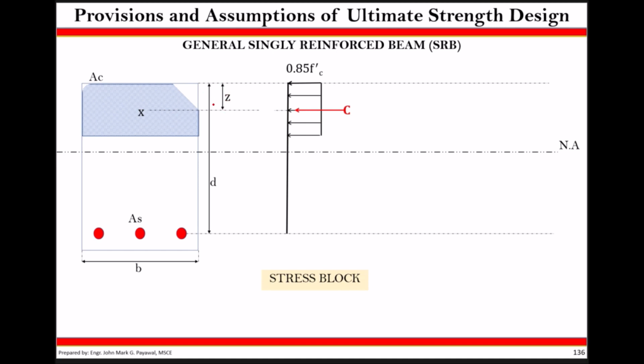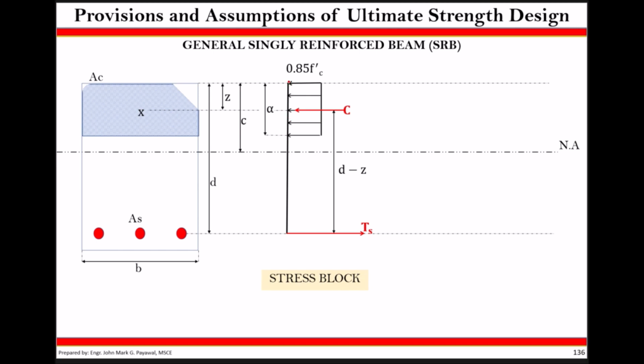Okay? Let's call it a Z because we are pertaining it as a general singly reinforced beam. Then, your Ts or the tension in your steel is here. Denoted that it's going away to your tension bars. Tapos, the distance between the two, they are coupled, opposite in direction but equal in magnitude. If this one to this one is d minus Z, that's the lever arm between the two. And from the code, or as we remember pala muna, c can be measured from the extreme compression fiber, maximum compression fiber, to the neutral axis. But this time, we are inducing a new value which is your alpha. Your alpha is the depth of your compression block.